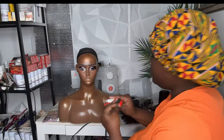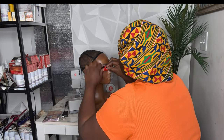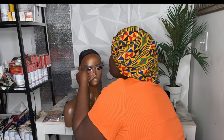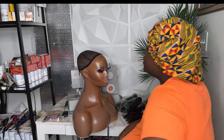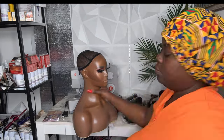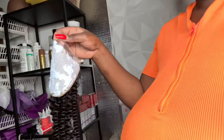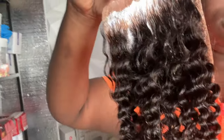After bleaching my knots I found me something to do. I'm over here fixing the lash of this mannequin that I got from Kenico on Instagram — I absolutely love this mannequin. This is the best mannequin I've ever had and the best investment I've made for my business. It makes my content and quality of work look top tier. Here is what the knots look like after bleaching.